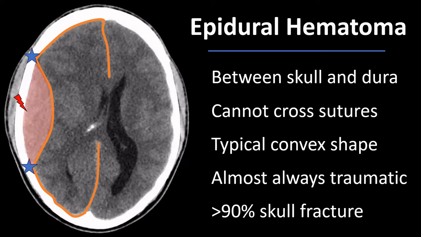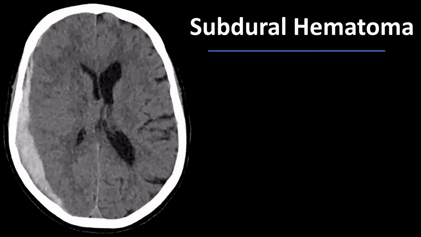So, how can I tell this is an epidural hematoma? Because it has a very typical convex shape, a typical lens shape. It seems to stop at the level of the coronal suture and the lambdoid suture, and an epidural hematoma cannot cross the sutures. And let's just pretend that I have also a bony window, which clearly shows a fracture line here. Well, these are all signs of epidural hematoma.